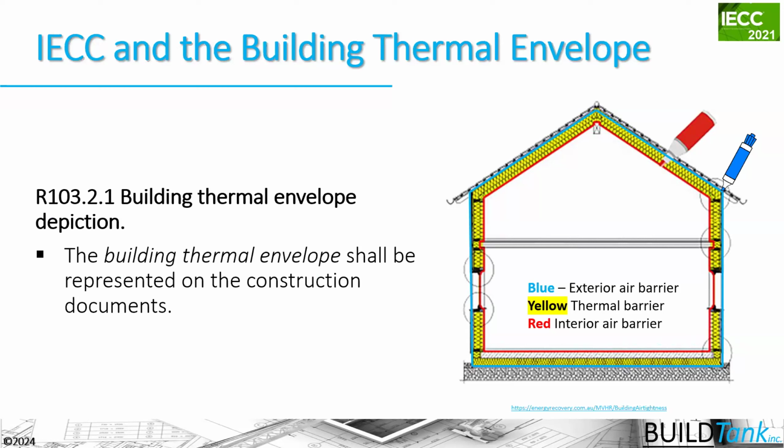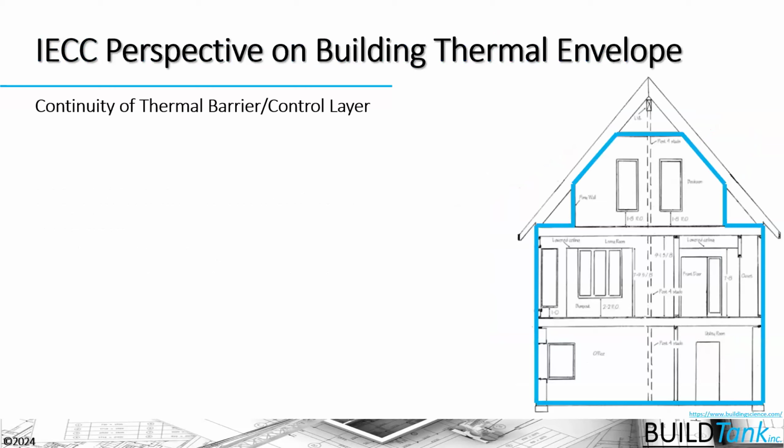And then ultimately, what creates that boundary condition? It is those components, but it's more than just those components that create the boundary condition between conditioned space and unconditioned space. It is the continuity of our thermal control layer in the house, which is that insulated portion of the house, in alignment with the air barrier or air control layer of the house. You need both of those things to be able to create that building thermal envelope.